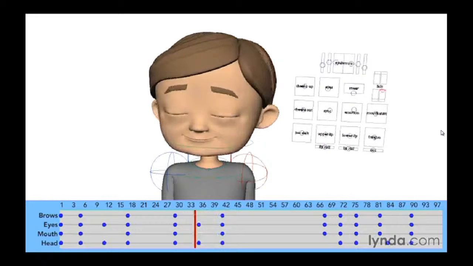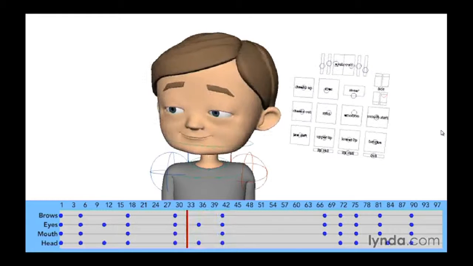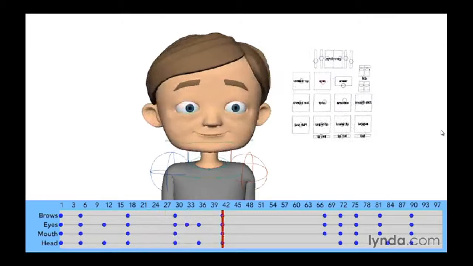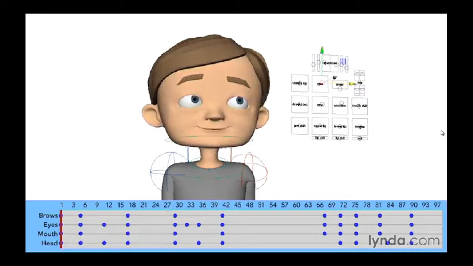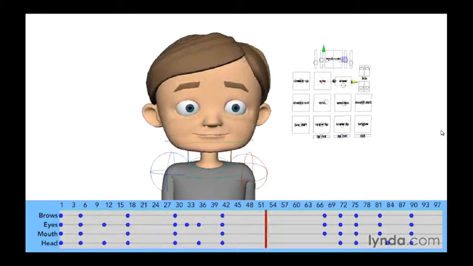Now one thing about head turns is that the eyes also can lead the head turn. So typically a character looks in the direction of the head turn. So I'm actually going to go a few frames in, about halfway into this first blink, and I'm just going to take the eyes and put them a little bit towards the direction of his head turn. Again, make a key there. So now let's see that. So let's look at the very beginning of this. So you can see he's got a much more fluid motion here.